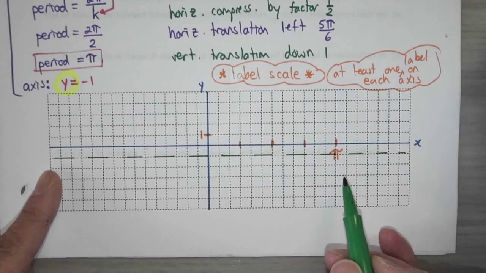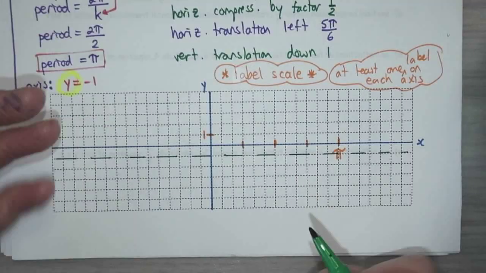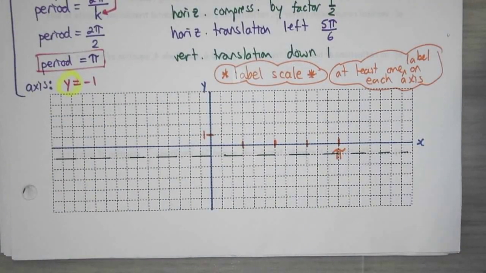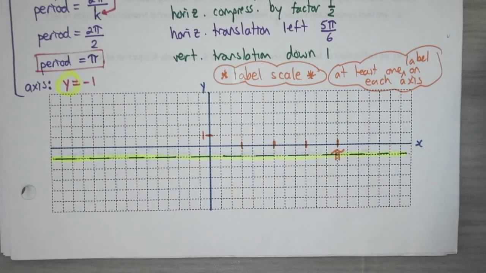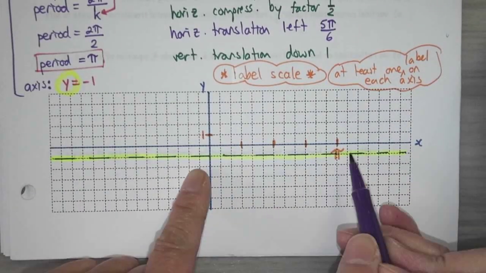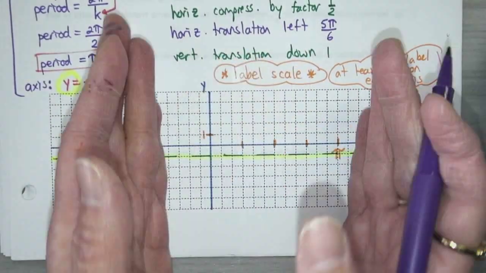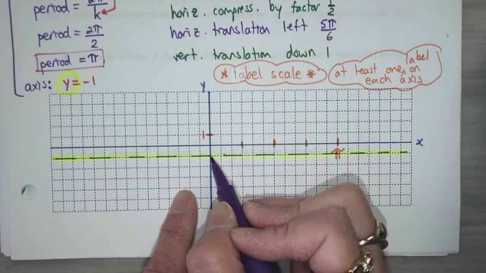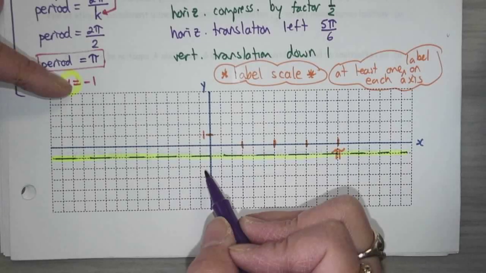I like to draw it, though, because then it makes my cycle nice, and then I can count easier, and I do my amplitude from there. Like, I find it very useful, so I do that. So from here, you can draw your original graph on this axis. So this is my new x-axis. You can draw your original graph on this doing your period at 2 pi. I don't need to see 2 pi, then 2 pi, then 1 pi. So let's just draw the graph. I know the amplitude is 3. I know the period is pi, and I know the axis is here.